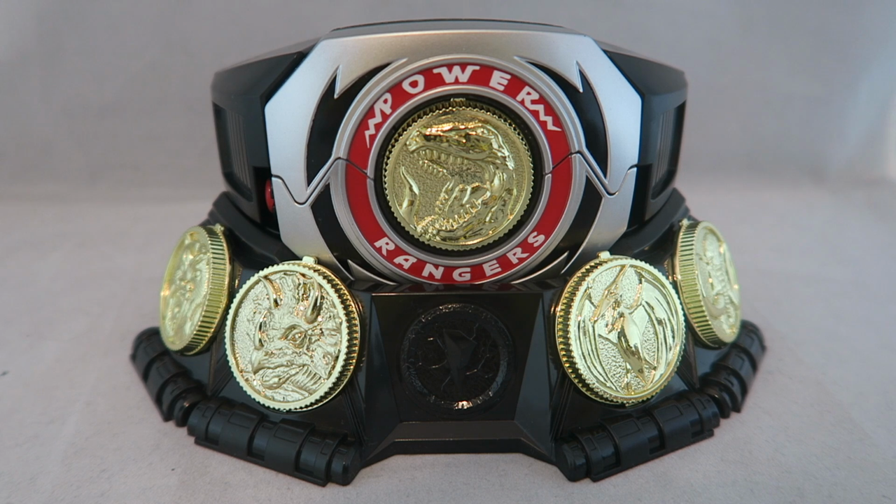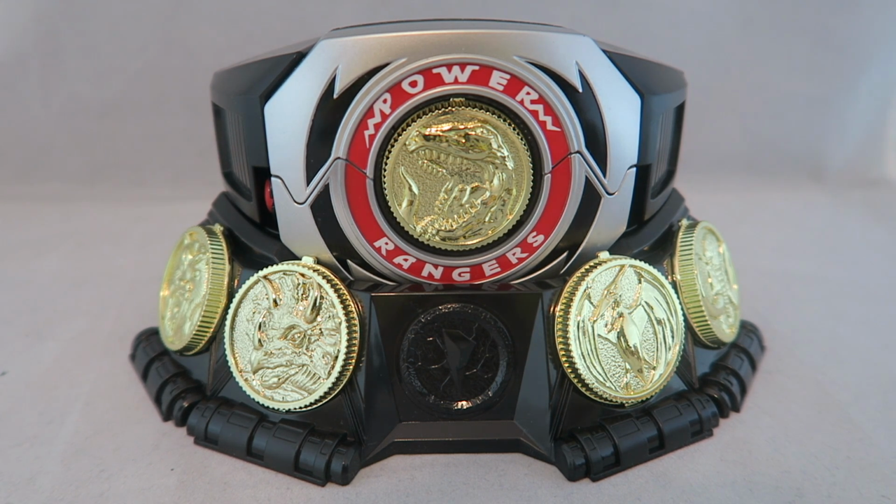Overall, I think this is a pretty cool release. Not perfect by any means. I kind of wish it had a little bit more sounds to it, but I do really like the fact that they included the sound bites of the Rangers screaming the names from the show. Maybe when they get to Samurai and Megaforce, they can just have them say their roll calls. Jaden! Kevin. That would be hilarious. But I really do dig that.